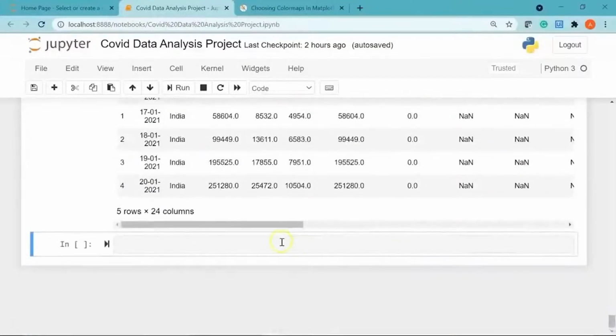Alright, first let's rename our updated on column to just vaccine date. So you can use the rename function present in the Pandas library to do it. So I'll say vaccine_df dot rename. I'll say columns equal to, within curly braces I'll write updated on, which is my original column name, give a colon. I want to change this to vaccine_date.